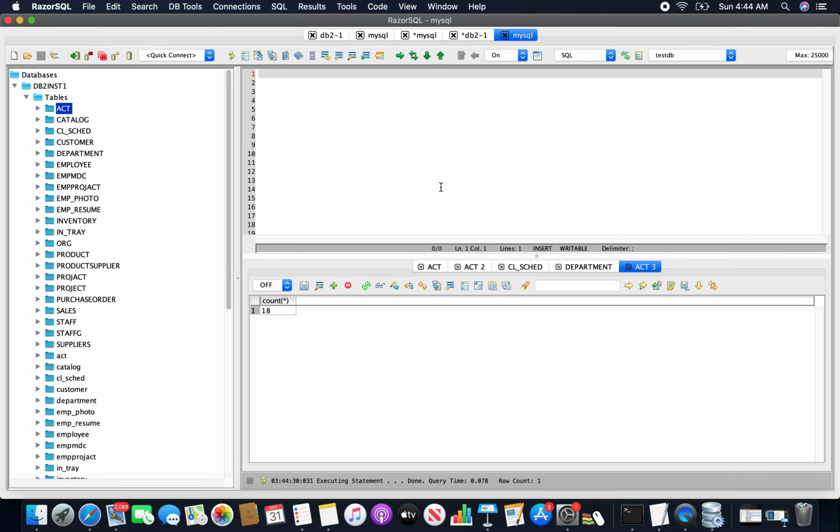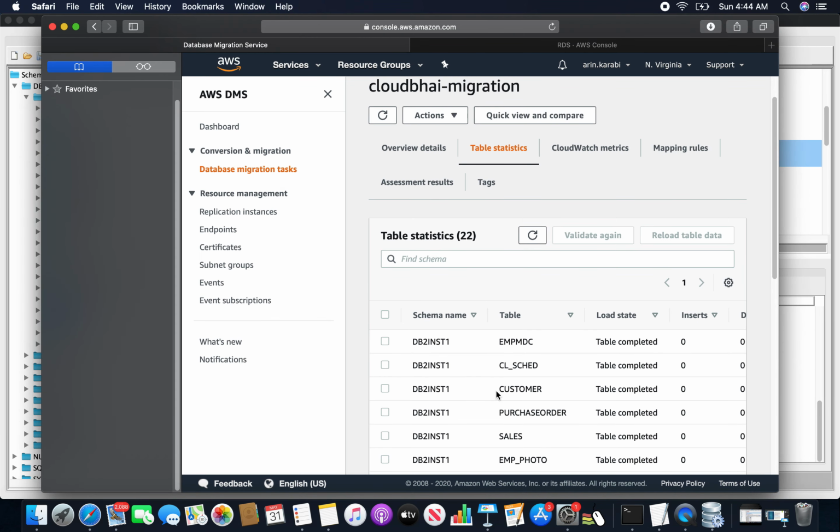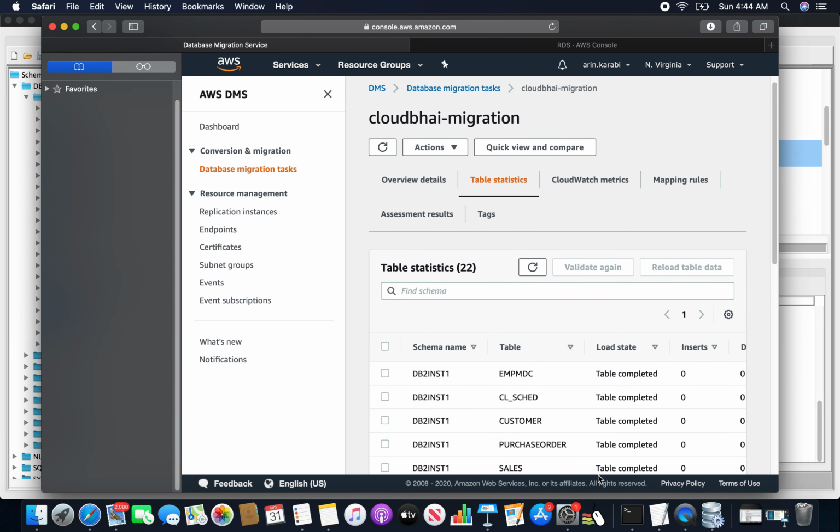So looks like my ongoing replication is set up. My full load is completed. I am going to insert some rows into my existing table, and I'll show you how it looks. So maybe I'll do it from the sales table.